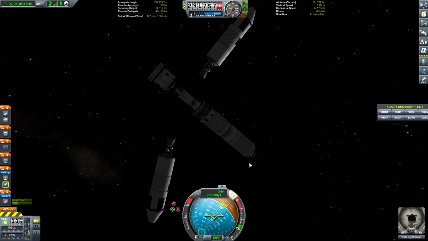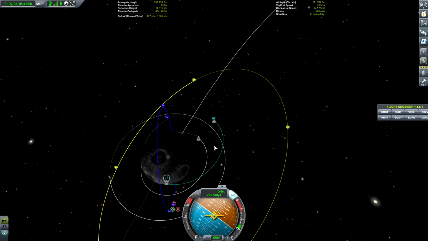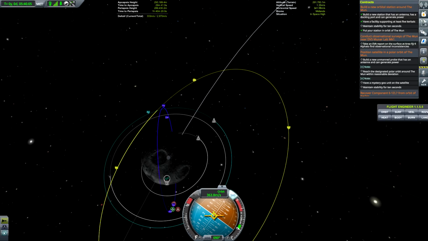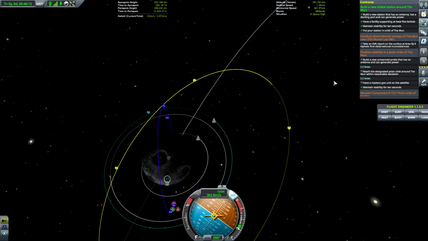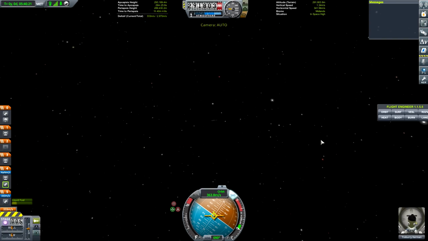Gonna burn prograde and get a nice orbit here achieved. Nice circular orbit. Actually, I don't know where. Is there a prescribed? No. This should do it. We should have, yep, mission completion. Very good. Some extra money. Awesome. Alright, so now we have a couple choices.